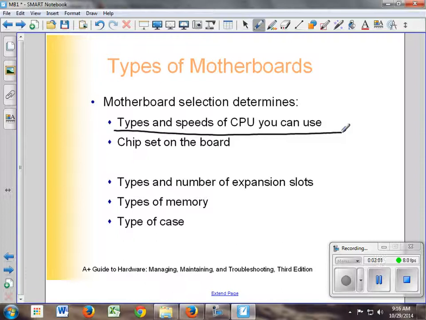Okay? Motherboard also determines the expansion slots. What do we have going forward? When I buy this motherboard, I've got 4 expansion slots on here. You should be able, by the end of this chapter, to tell me what is that, what is that, what is that, what is that. I will have motherboard pictures and say, what kind of expansion slot is B? And they'll be matching, because I should be able to look at this and know that these are PCI and that's an AGP slot. Okay?